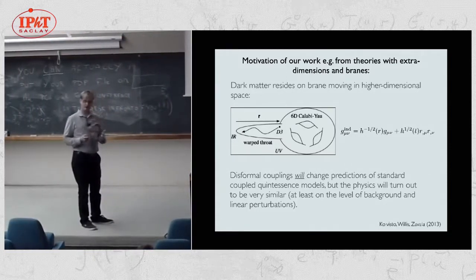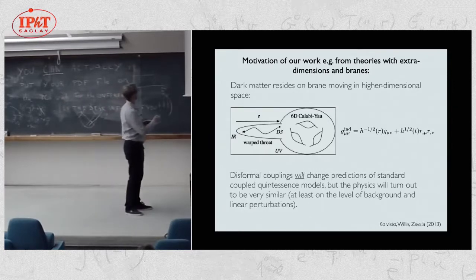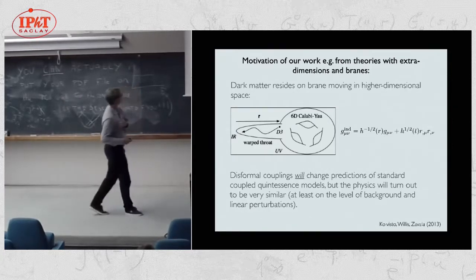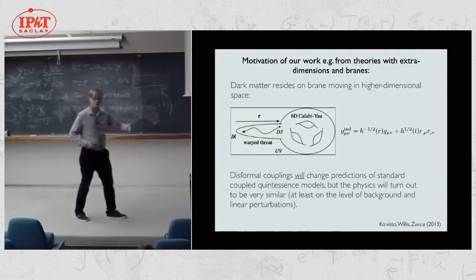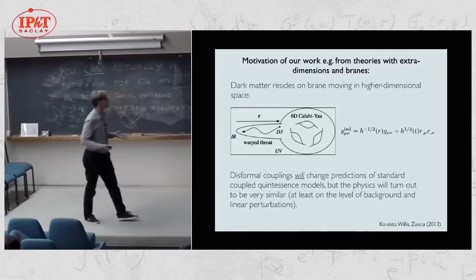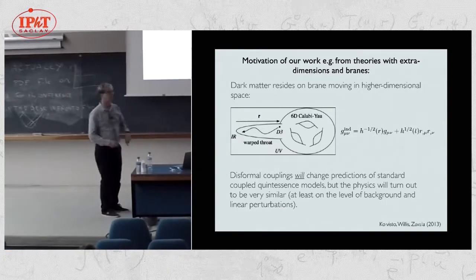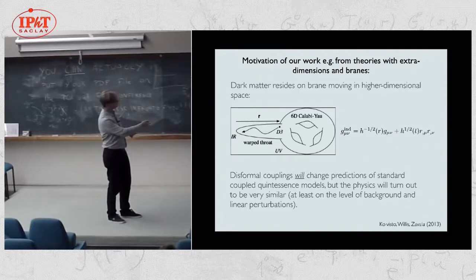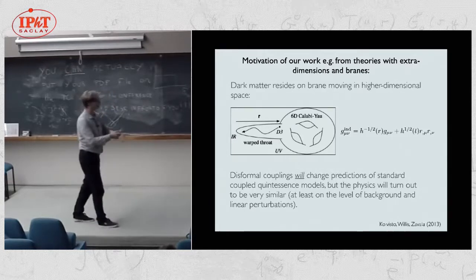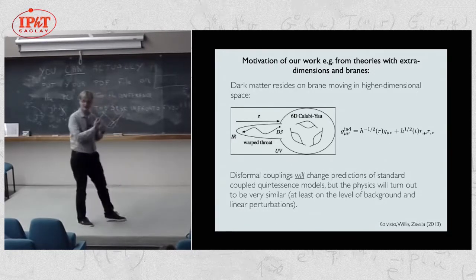So this is not a brane world theory, but it contains higher dimensions, and these higher dimensions are curled up, and there is, according to string theory, there could be a warped throat, so an AdS space, and you have a D3 brane moving along this warped throat, and if there is some stuff sitting on this brane, it contributes to the Hubble expansion, and it could be dark matter. So the disformal term comes simply from the fact that the induced metric on the brane, which you have to plug in to obtain the effective field theory in 4D, contains a disformal term here. h is just the warp factor of this throat. And as you can see, h, so the conformal factor, or h to the minus half, and the disformal factor are actually related in these theories.